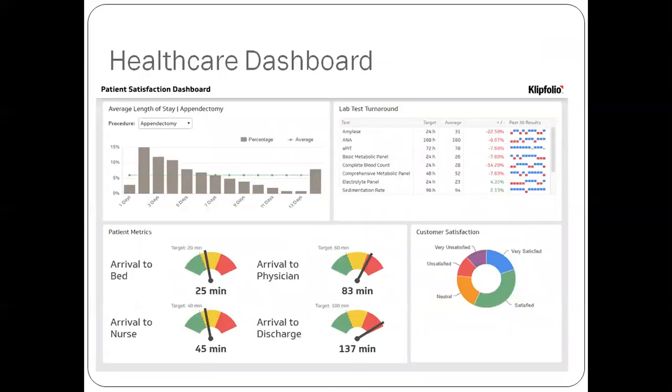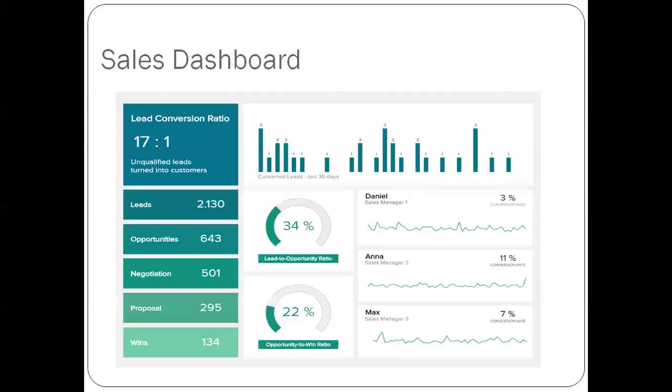And this is an example of a healthcare dashboard. It is a patient satisfaction dashboard. Here you can view the information related to a patient. And then a sales dashboard.